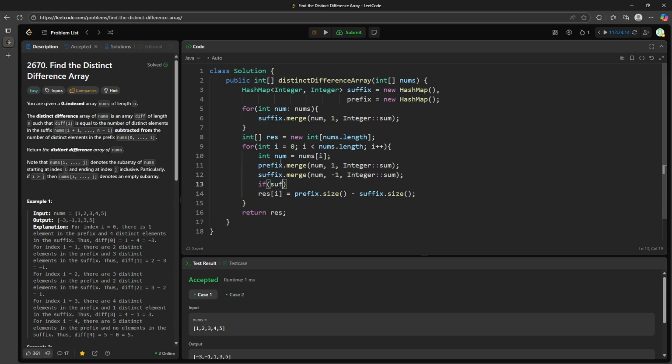And if suffix.get(num) is equal to 0, which means there's no more frequency in the suffix, I'm going to remove it. Once it is removed, the proper sizes of the suffix and prefix will be accurate. That will be it.